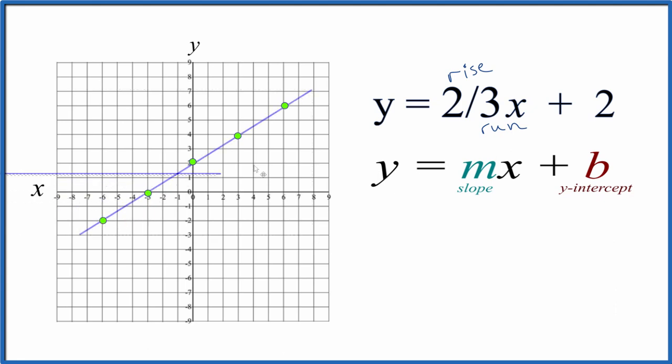Let's put a line through that. Then we'll put arrows to show that this goes to infinity. And that is the line for the linear equation y equals two-thirds x plus two.